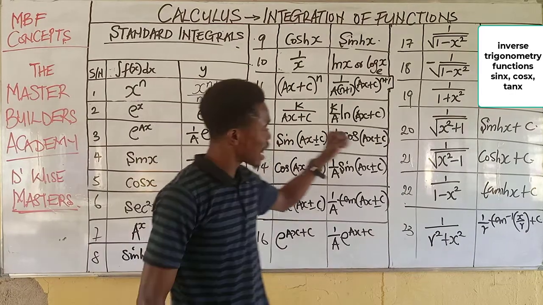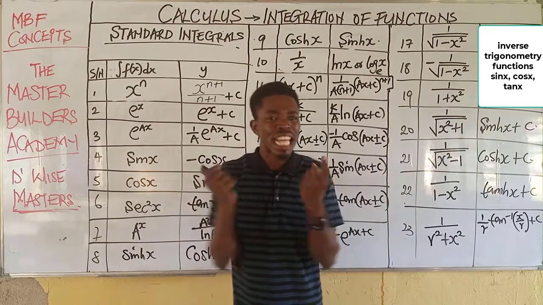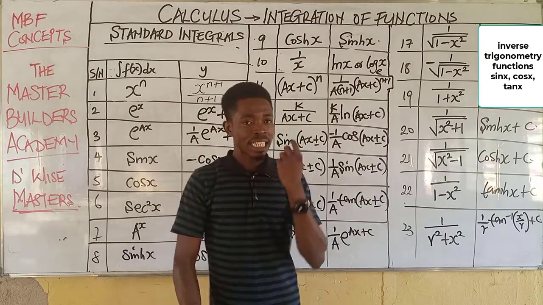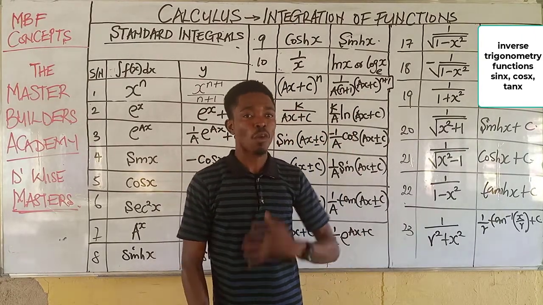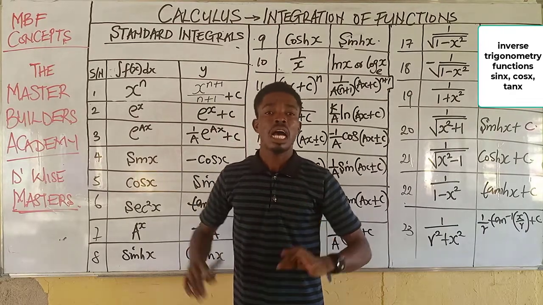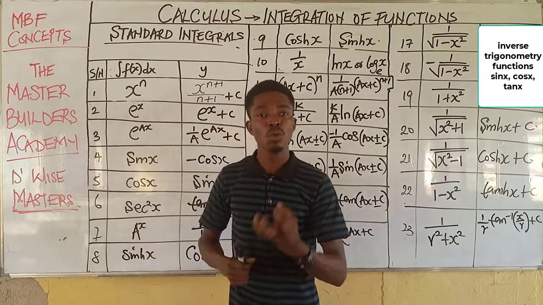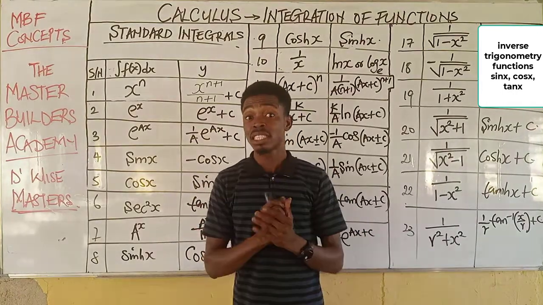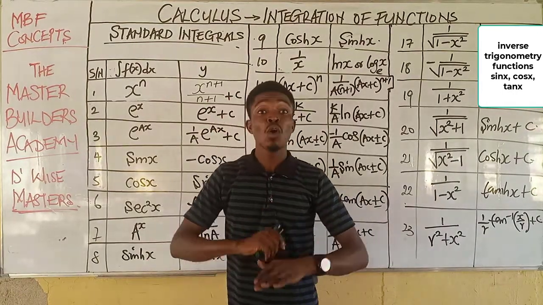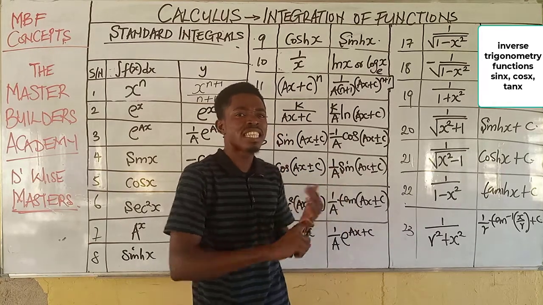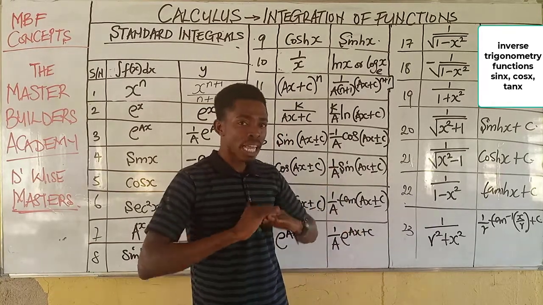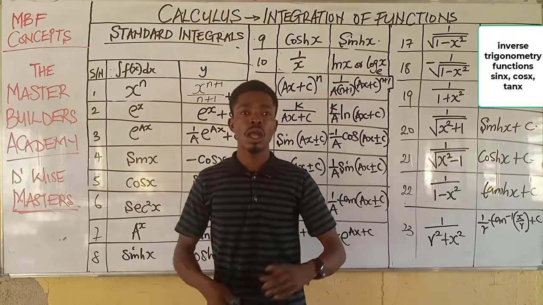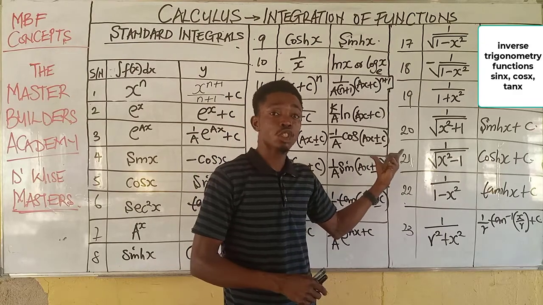But the essence of this standard table is to help you familiarize yourself, is to help you what? Get the basic standard integrals that can possibly be of aid when you are writing exams. And these standards will also help you to understand the shortcuts very, very well. Because while we are taking this course, of course, as we know, we are using shortcuts. So with the help of this standard table, you will be able to solve problems effectively using shortcuts based on the knowledge you have gained here.